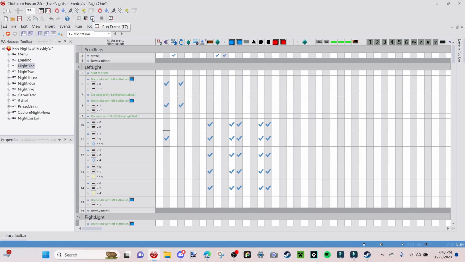But what's happening is it's looping and it's playing, right? But it's kind of hard to explain. Basically, whenever you press this light button, it pretty much knows that you're only pressing it once because there's not a counter that says, or actually, there is. Never mind. But basically, when you press it, it's only a one-time thing. You press it once, it plays one sound effect. You play it again, it plays another sound effect, right? But in this case, it's saying that no matter what, when this left hallway light is equal to 1, it will play the sound, which means that it'll just start playing it a million times.